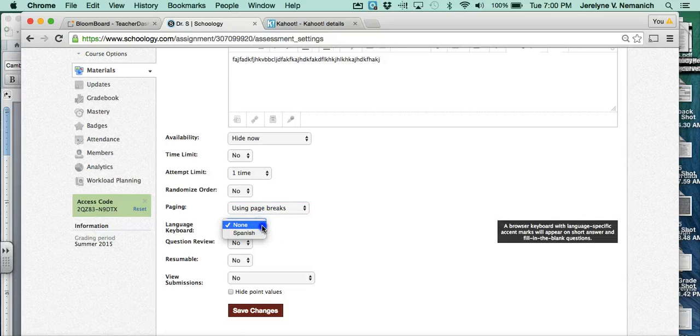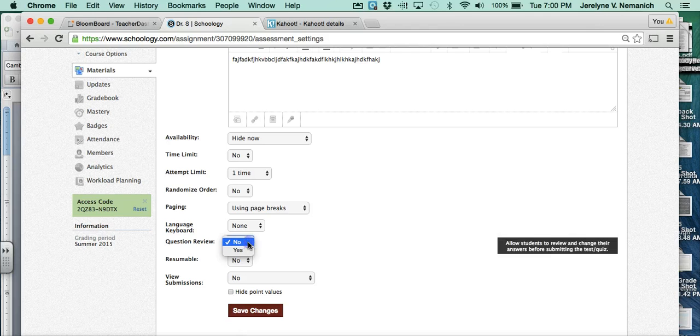Language on the keyboard, I'm going to keep it at none, but if you are teaching in Spanish, you'd want to change it to Spanish. Question review means that they're able to take a look at and review the questions before they're done submitting them. Resumable would be if, let's say, for example, you want them to start the assessment, it's really long, they need to leave and come back to it, you can make it resumable.